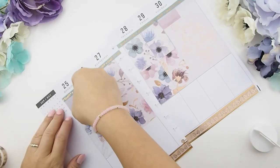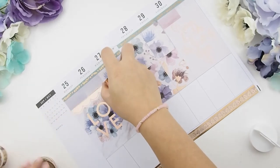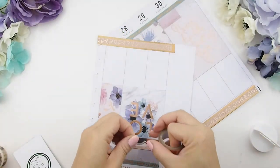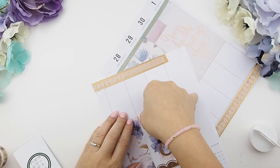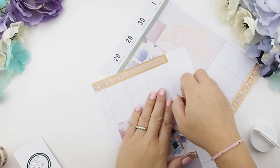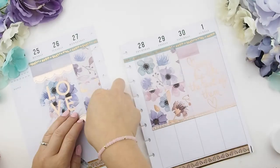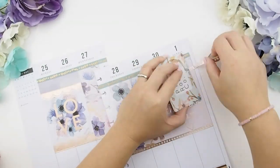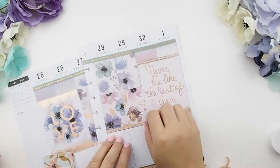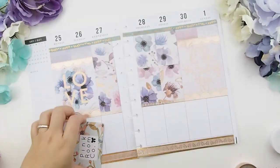The washi I'm using here is from the same tube I got from Michael's — I think it's the only rose gold washi tube they have, so if you're interested, go grab it. In Canadian it's about $29.99, or $15 if it's the everyday value. Right now I'm just playing around with washi — I do want a border to divide my to-dos from my full boxes. Looking at it, it didn't really work, so I decided to use the same scallop one I used for the journaling card. It looks so much better and it balanced the spread out.